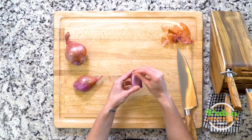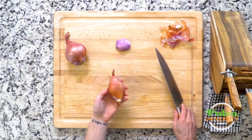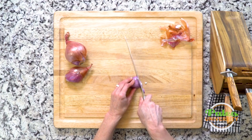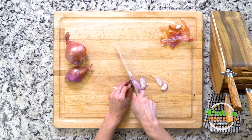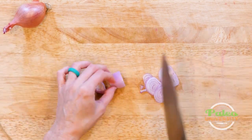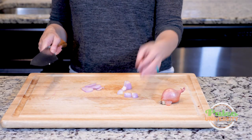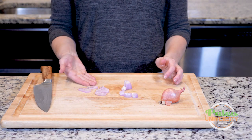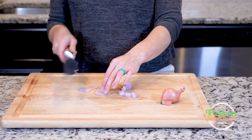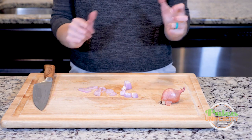I can go ahead and take the rest of the tough bits off. Sometimes maybe you want it to be in larger chunks and pieces like that. With anything, you get to decide the size that works for you, or if a recipe says small, that's it. Really with this vegetable, more often than not, it's gonna be slicing it like this. Of course you could make even smaller slices, cut them in half. So that's really it for shallots — super simple.